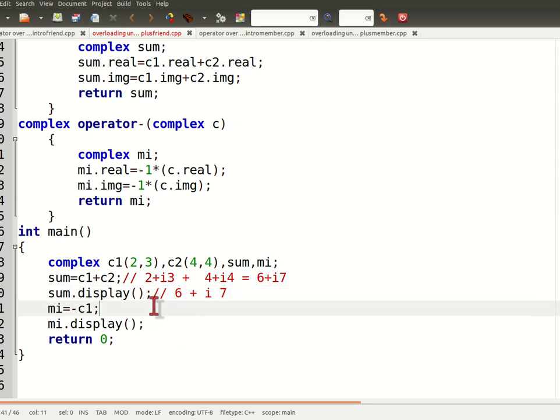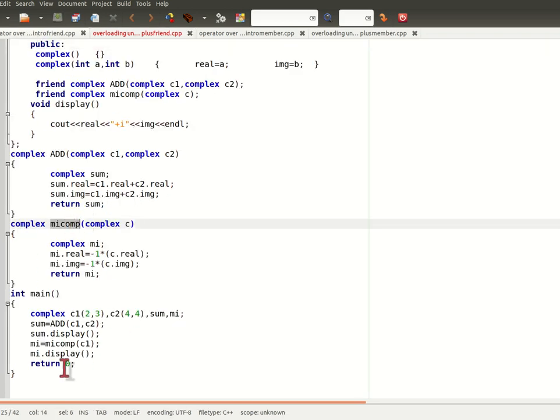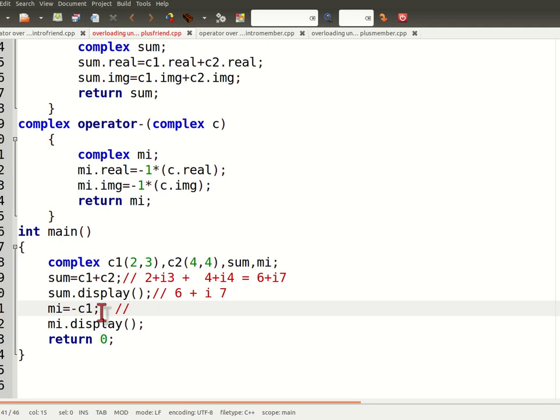And here, what is it doing? It is like calling the function mecomp with c1. Here I have done minus c1. So what is it doing? It will accept c1 as the argument, and it will create another complex object which has the negative of this.